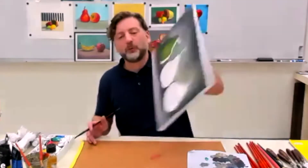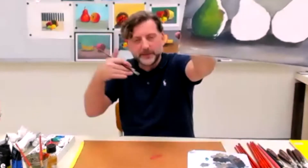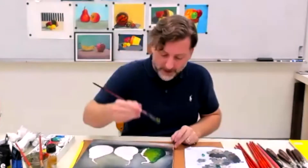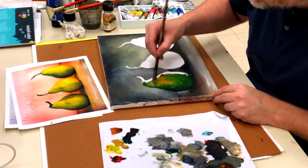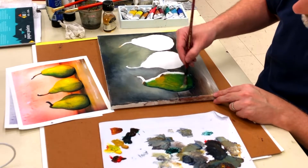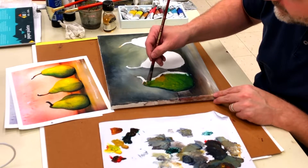At times you're going to have kind of brushy areas, but don't panic because you'll soften them down. So once you get to a point you'll start lightening them up. I'm going to use the ochre, the yellow ochre, the golden yellow now — just kind of add into it. The more colors you put into it, usually the better it's going to look.